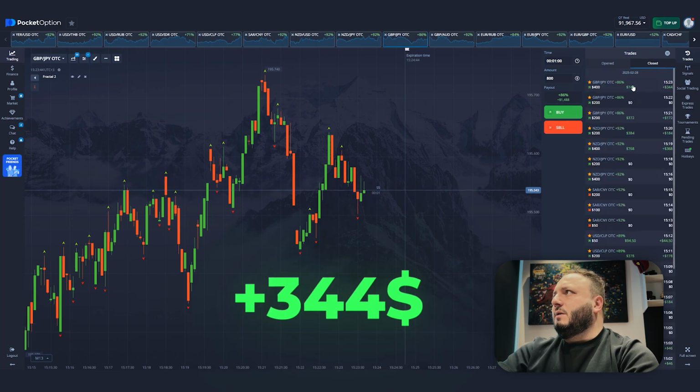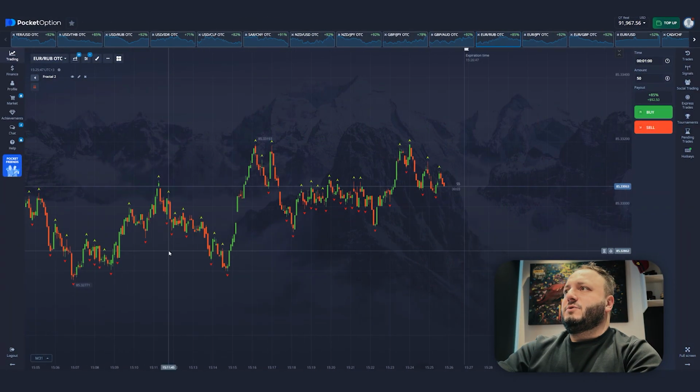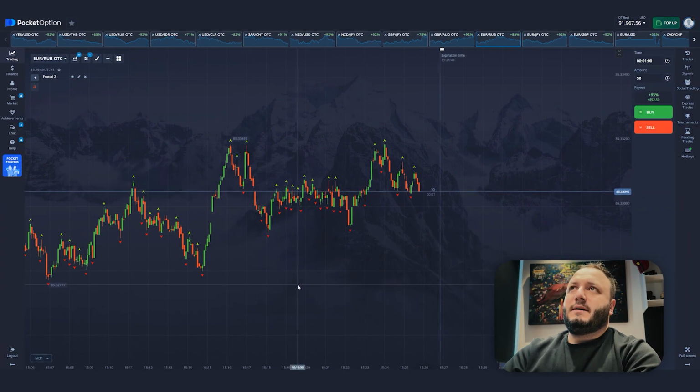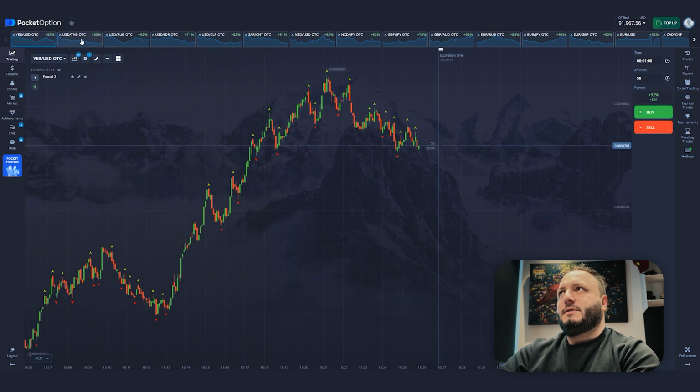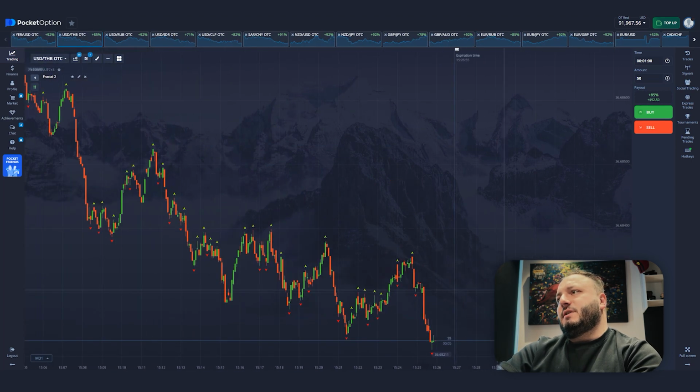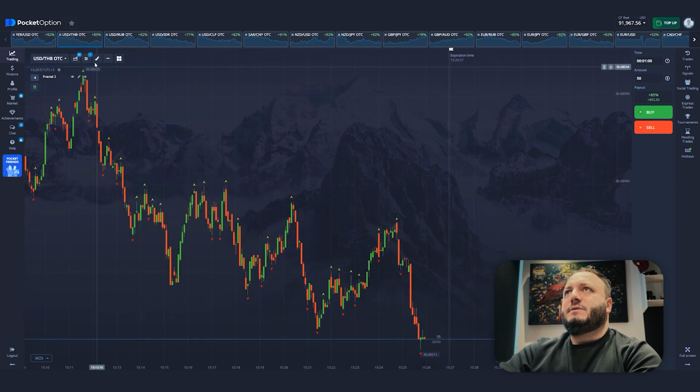Actually it was a lucky moment. I need to notice that I have earned $160. This is not actually a good result for me. That's why I need to trade a little bit more, and my last deal was actually closed by a lucky situation. Okay, here we have a downgoing trend, but I think the correction will be starting in this situation.